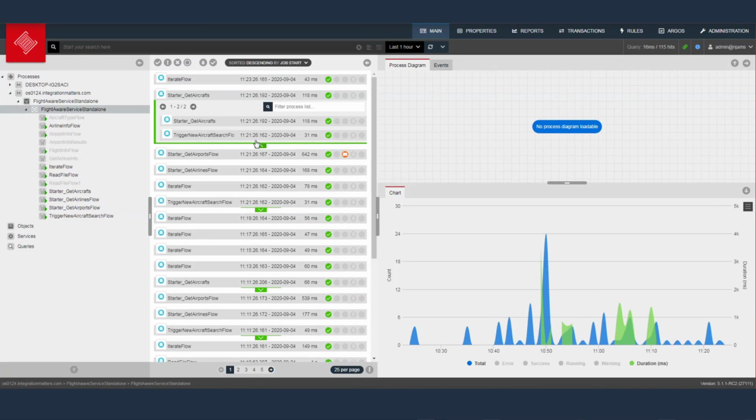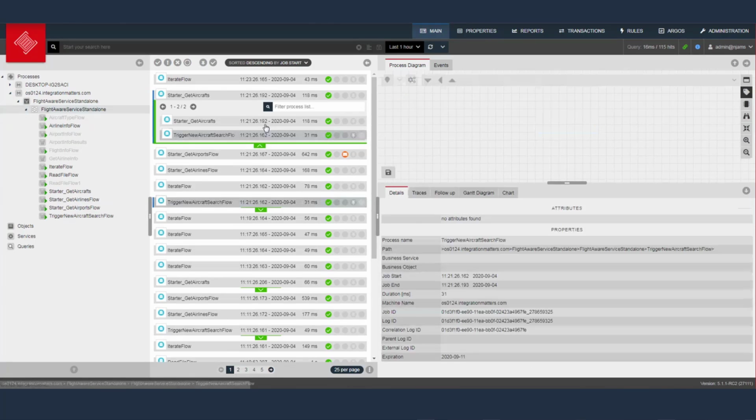This icon here indicates these two calls correlate together. As long as the flows invoke each other using HTTP, HTTPS, or messaging, nJAMS will automatically correlate the chains. You don't need to do anything. You have an API, call another one, a flow, call another one. nJAMS will correlate the two automatically for you. You don't need to set up anything in your code, in your implementation.